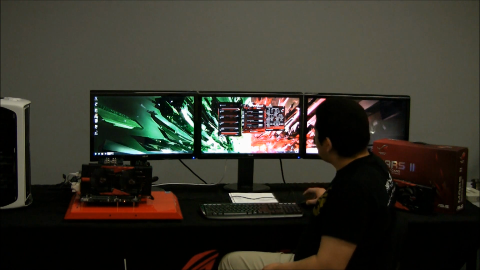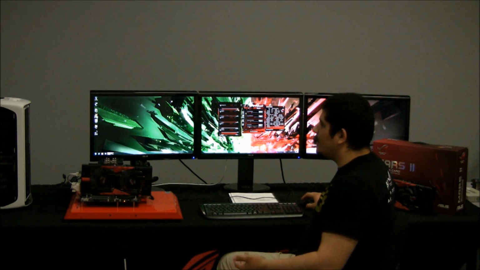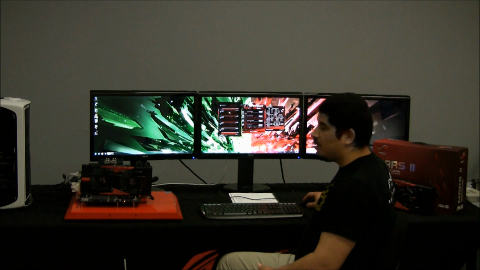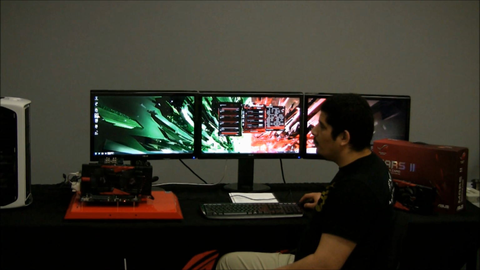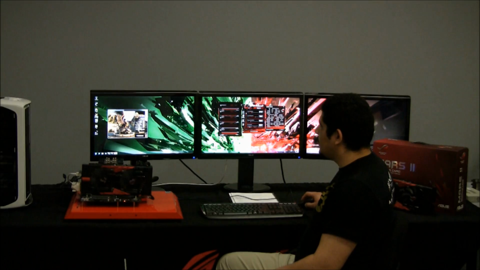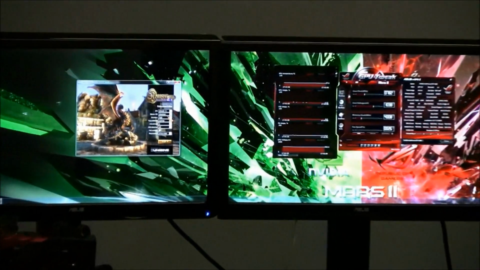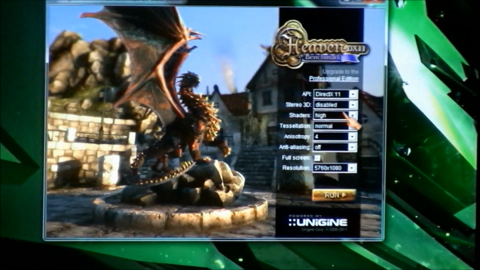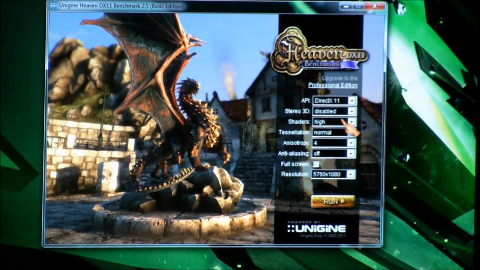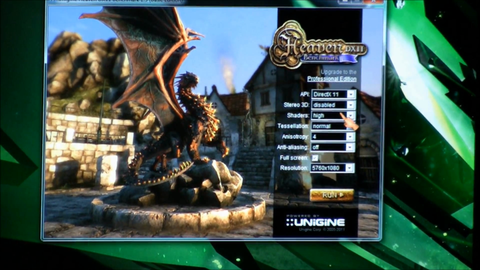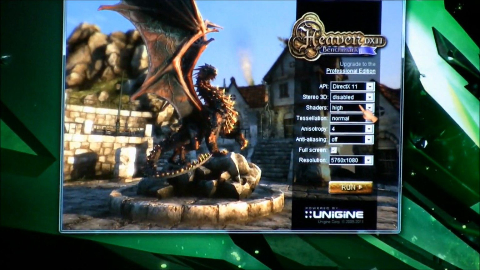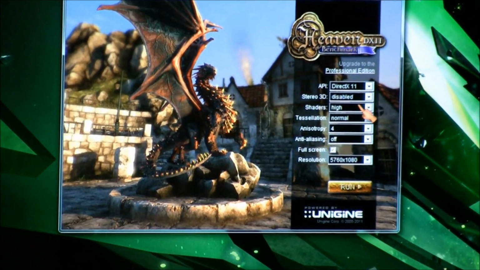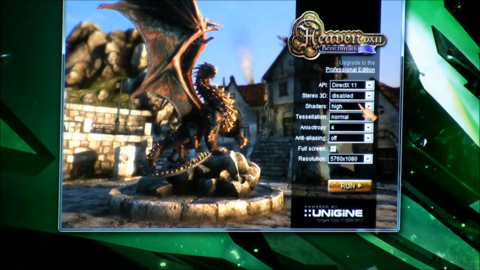So as we can see here, we had it at 37 C. What we're going to jump over to now is leave GPU Tweak open so that it can monitor our temperatures, and we're going to open up Unigine and see what happens after we let it run for a little while. In most situations, you're generally going to get the maximum temperature differential after about 3 to 5 minutes, but you'll generally get an idea of the peak temperature rise within about the first minute and a half. Of course, it all depends on the type of load that's being placed on.